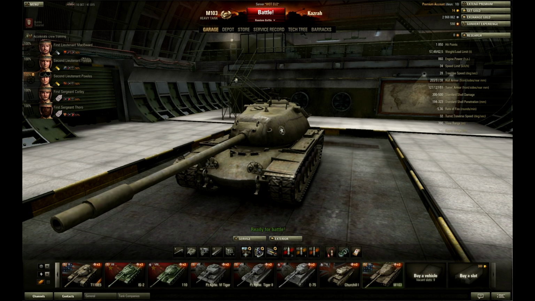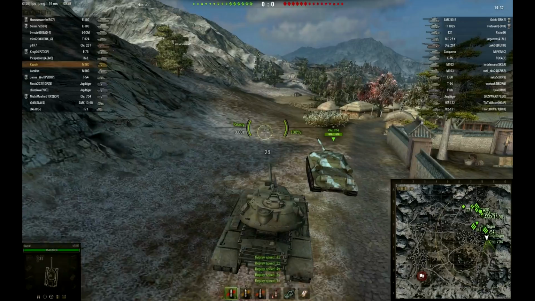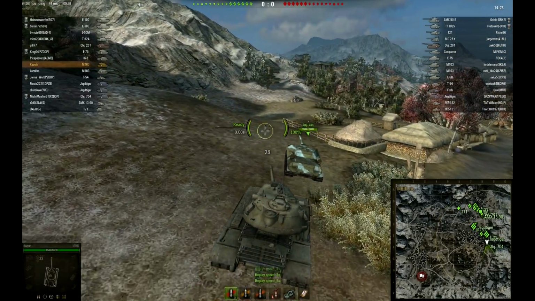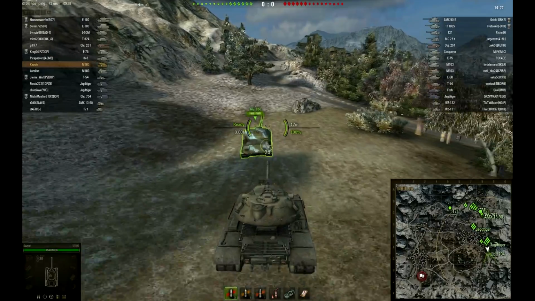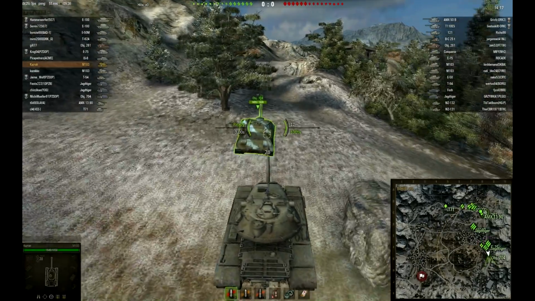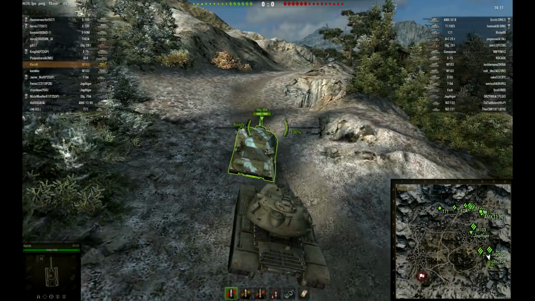Let's go and grab some games so you guys can see how this tank behaves. So this is the first game, and we can see we're in a pretty heavy matchup. Tier 9s, 10s. That's quite bad for us. But the M103 is able to fight on uneven ground with anything in this game, so we should be fine. We're playing on Sacred Valley, right? Yeah, Sacred Valley. So let's look at what this tank is capable of.